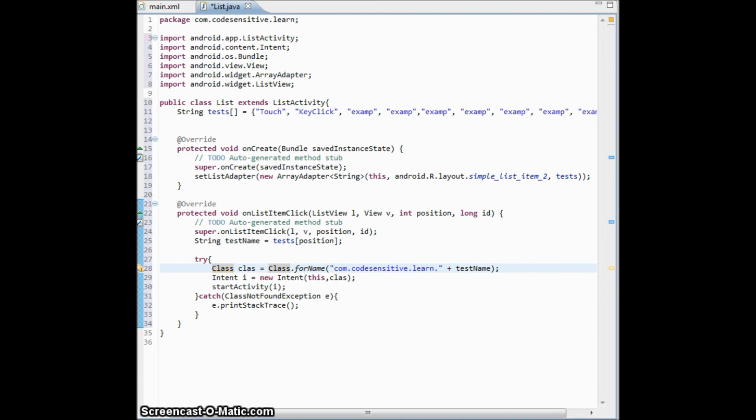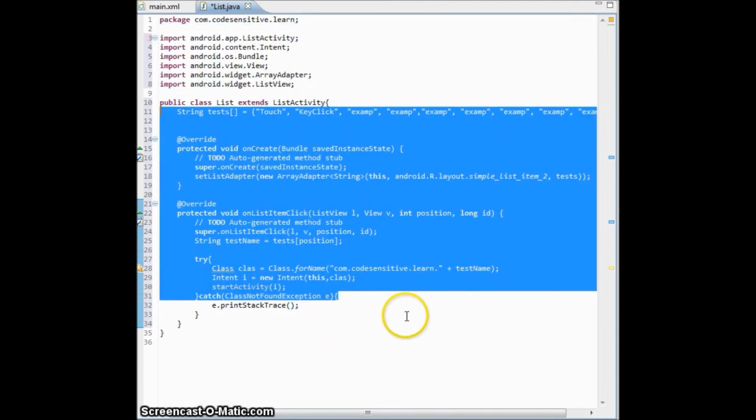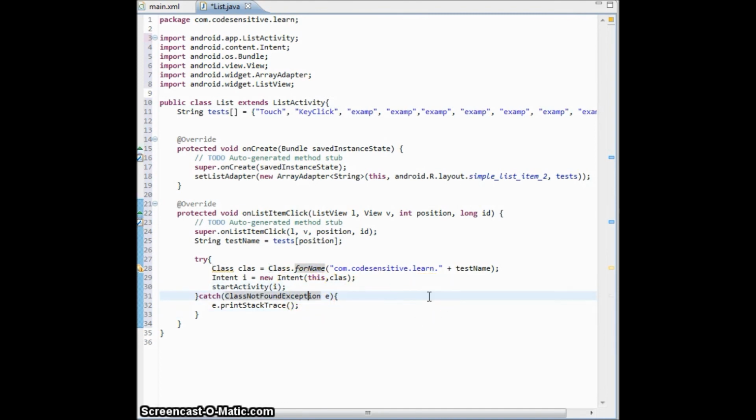We still haven't seen that touch event, but in the next one we will probably connect all the dots and make this thing actually work. It does work right now, but we want to connect it to the tests and everything like that.